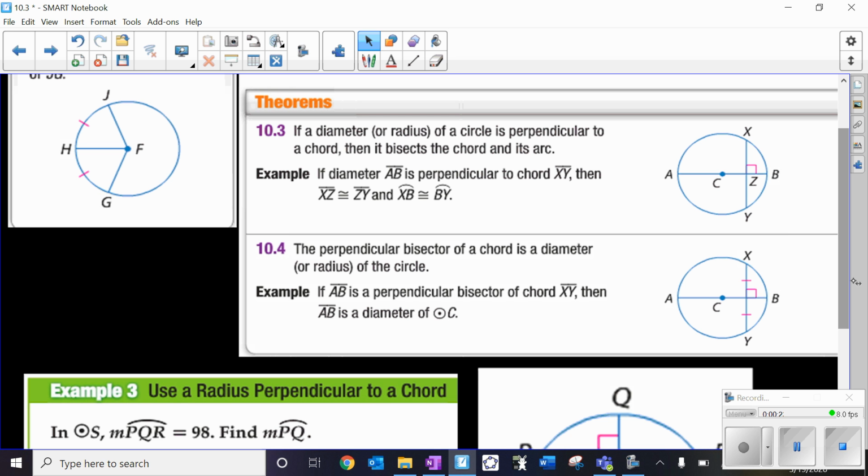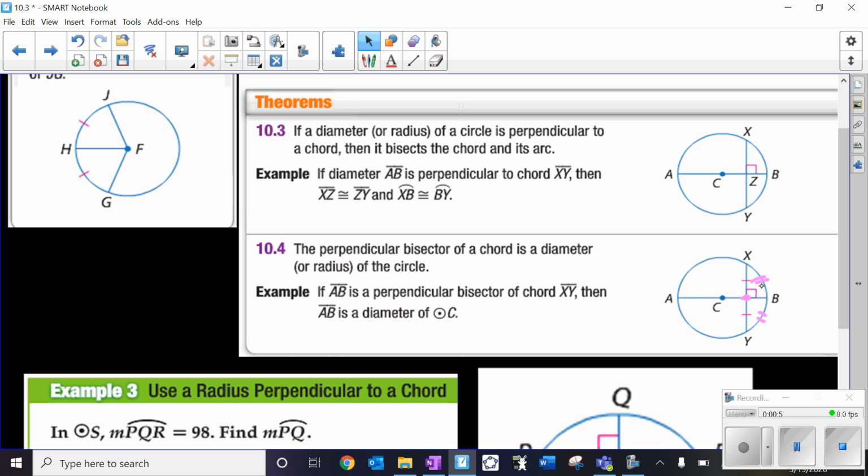So really what we're after out of this is that if I cross at a perpendicular in here, notice I have my perpendicular in here, that's going to cut both parts in half. So from x to this point and y to this point should be the same. And if those segments are the same, then these arcs also have to be the same measure.